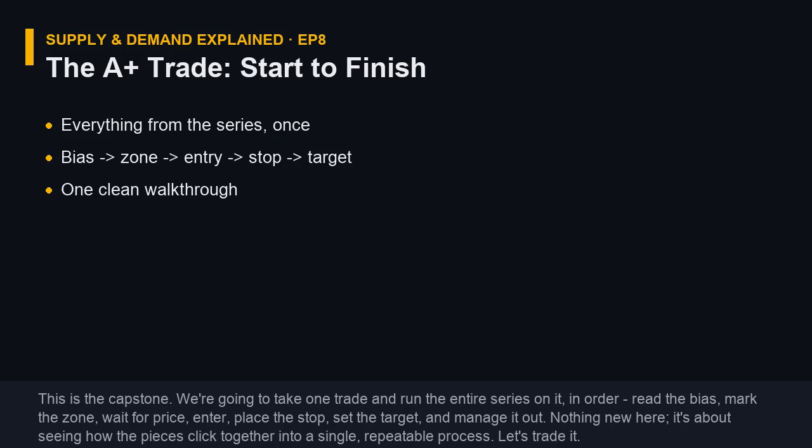This is the capstone. We're going to take one trade and run the entire series on it. In order: read the bias, mark the zone, wait for price, enter, place the stop, set the target, and manage it out. Nothing new here. It's about seeing how the pieces click together into a single, repeatable process. Let's trade it. Step 1.